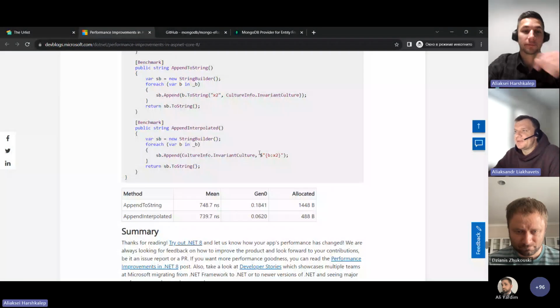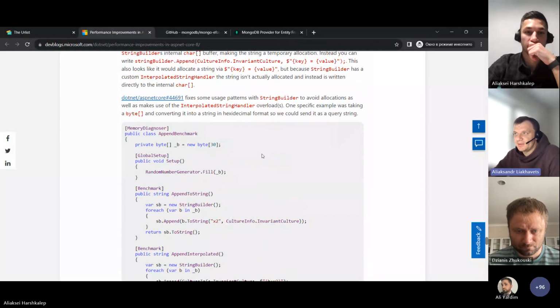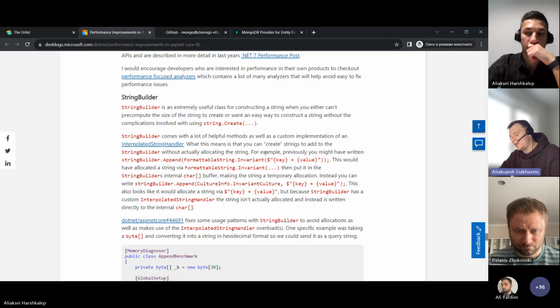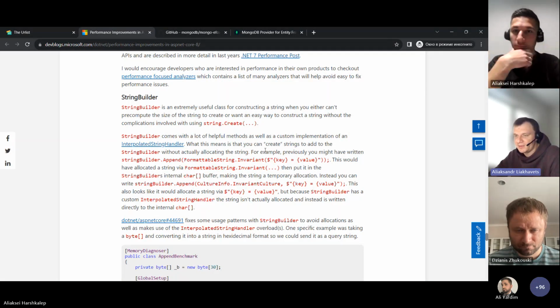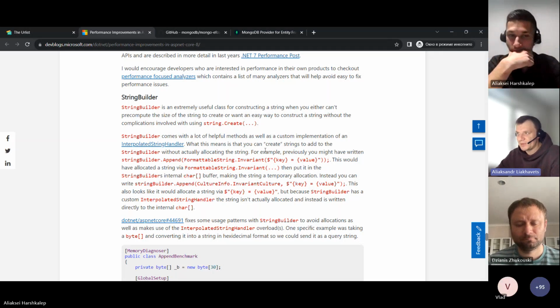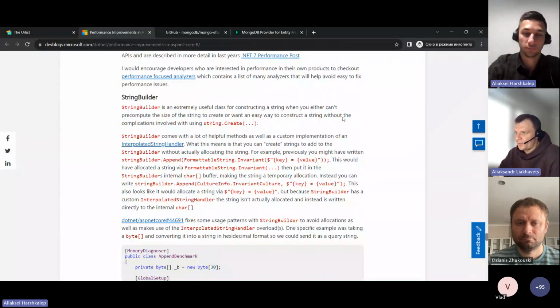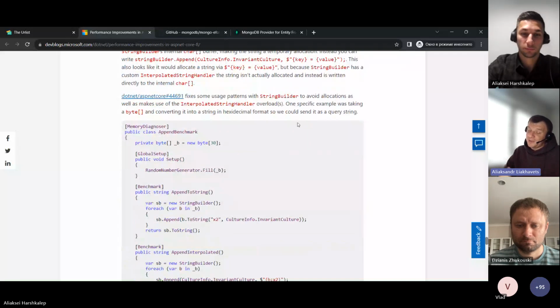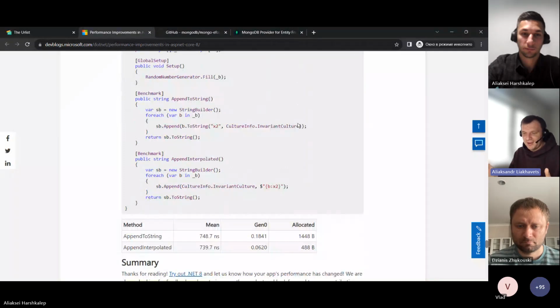And another enhancement, I suppose it is important, in the StringBuilder. Under the hood, it has a specific overload of methods to construct strings with the append method, and now it supports string literals internally. So it allows you to append a string which is formatted as a literal without allocation of the string. Sounds weird, but it is possible.